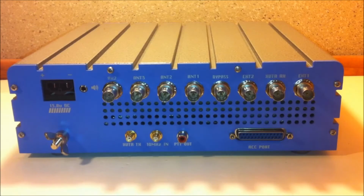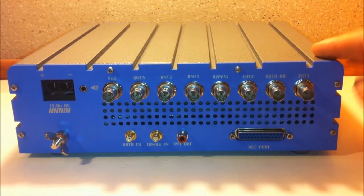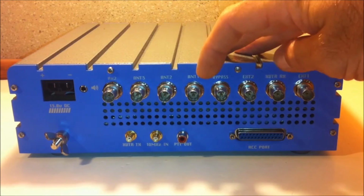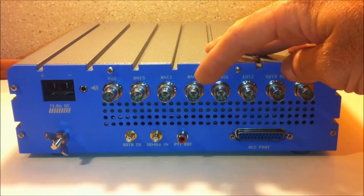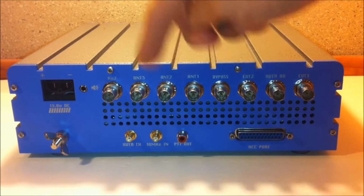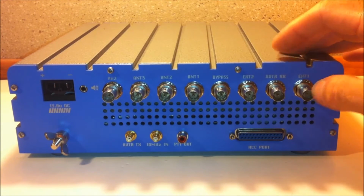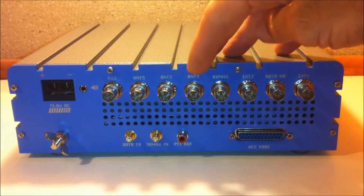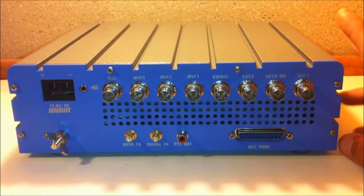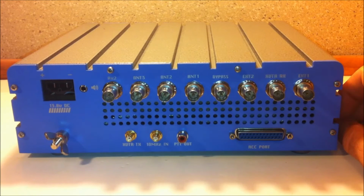All right, so on the back you'll notice you have a good 8 BNC connectors. In my demonstration I'm only going to be connecting to antenna 1, and these are all BNC, so I'm going to use a BNC to PL259 adapter cable to go to my MFJ auto tuner. You can hook up antennas 1, 2, and 3 to three separate antennas, as well as receive 2 and some other stuff here. To not confuse anybody, we're just going to be worrying about antenna 1. But your manual and the Yahoo groups online will show you exactly what you can do with all of these, and support from the manufacturer as well.